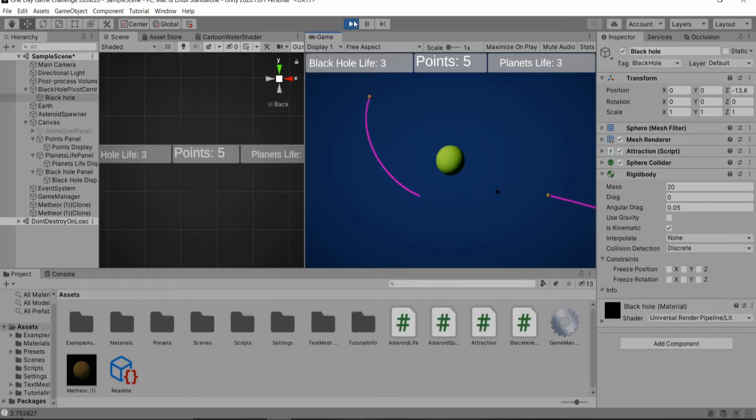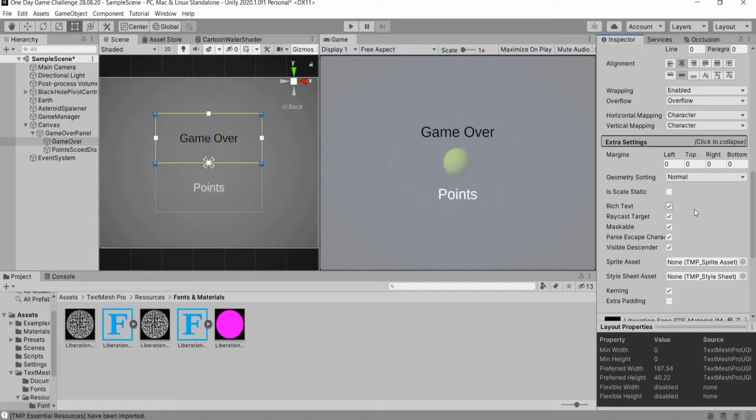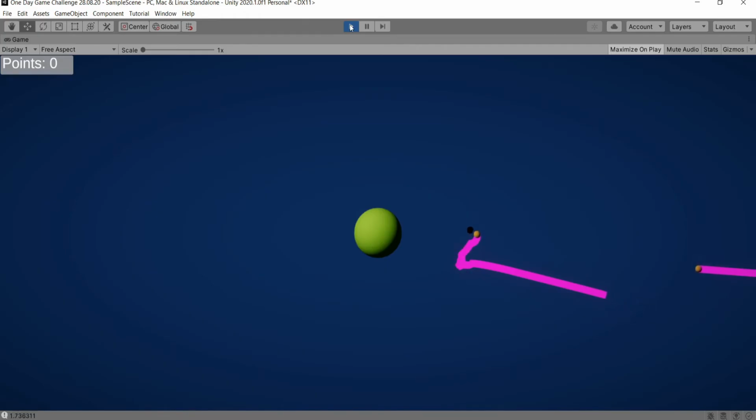After that I created a simple life system which damages you whenever an asteroid hits you or the planet and displays current health on the screen. When that number gets to 0, you guessed it, you're dead. Great, does this mean that I have a game now? Well, yes and no. You have the main mechanic, but it lacks a bit of polish.